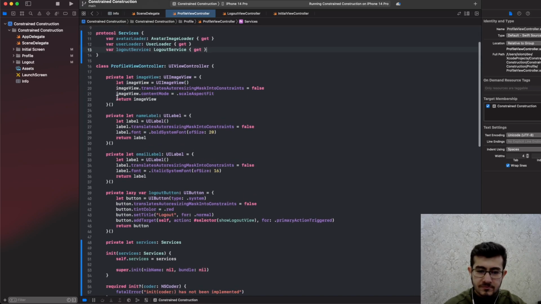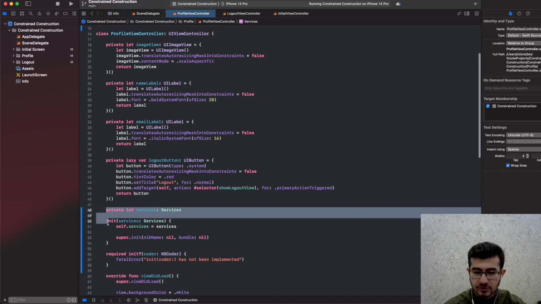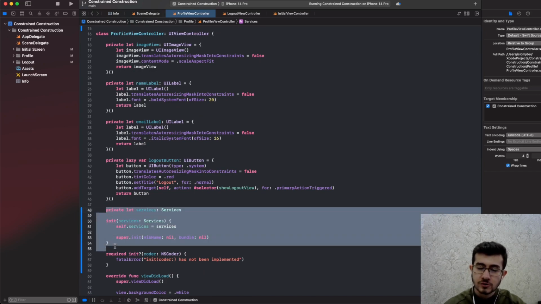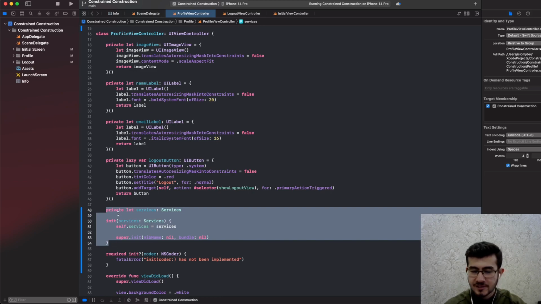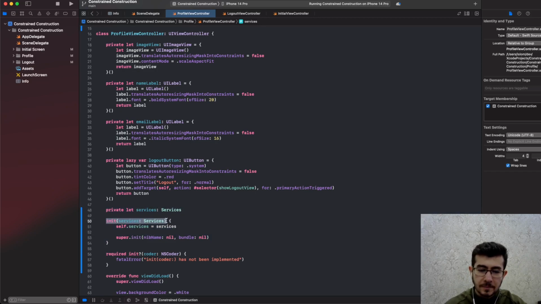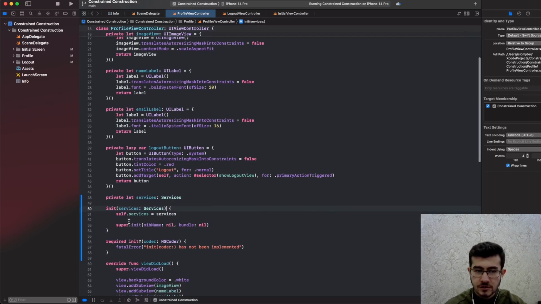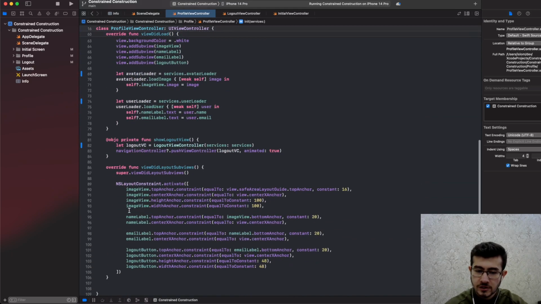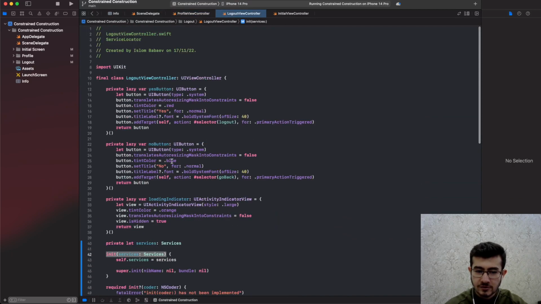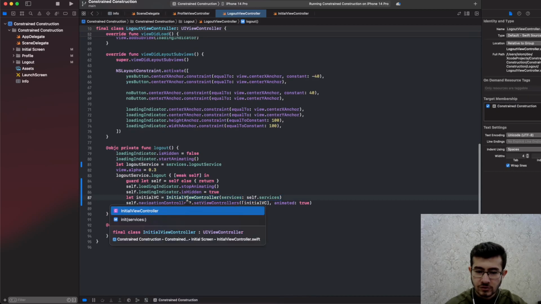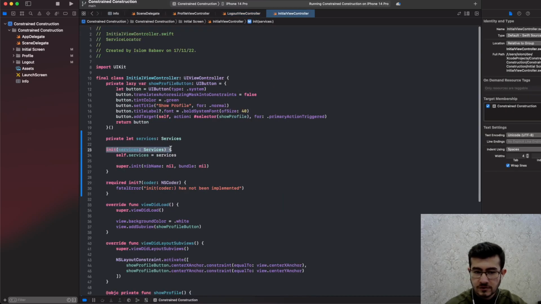So this is a constrained constructor code smell, and it's very dangerous, because you constrain every constructor of every component to have a single signature. As you can see, profile view controller has services, logout view controller also has services, and initial view controller also has services, right?